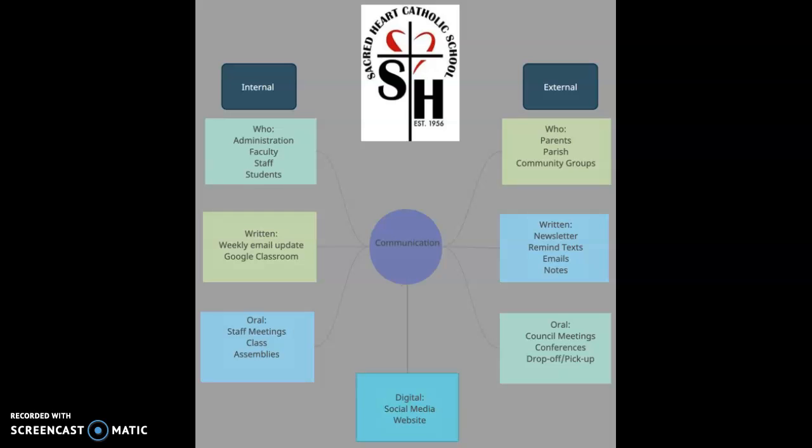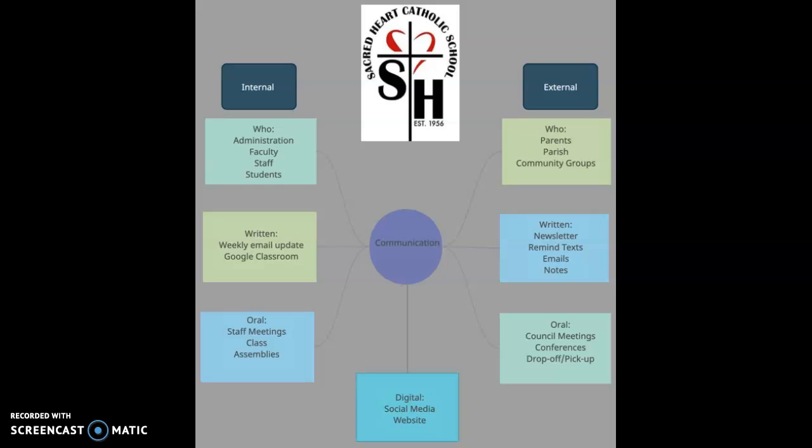This assignment I found to be a little bit difficult. I had a hard time figuring out how I wanted to present this. I like it simple and easy to understand, but yet there's a lot of information, so I had to figure out how to get it all on there in a way that is easily understandable by someone who maybe didn't know exactly what the assignment was. As far as picking the tool, I picked the one that I picked because it was one I hadn't used before and I wanted to play around with it and see the options and see if I liked it.